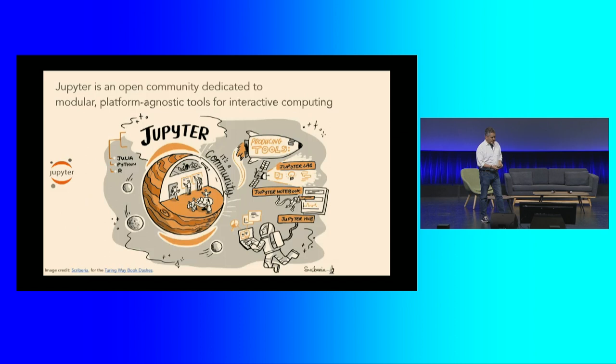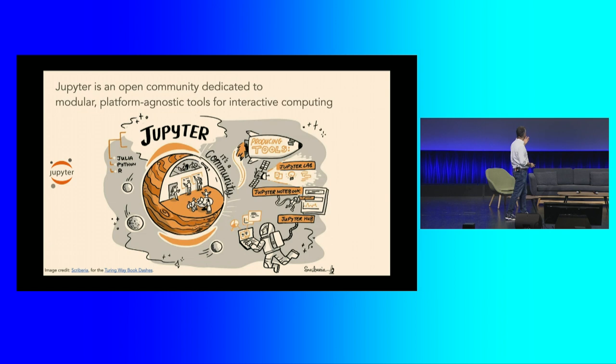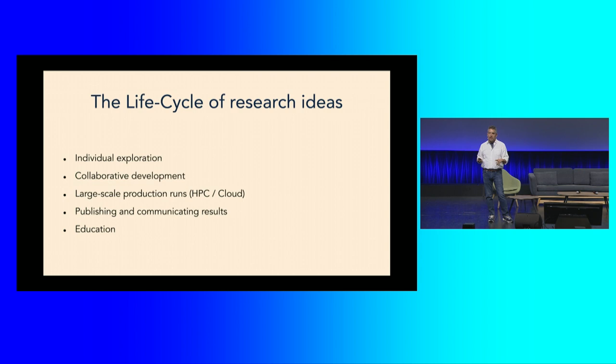In our world, we often describe Jupyter as both a community and a community that is focused on creating tools. This is a wonderful diagram from the Turing Way team that many of us have used in multiple contexts, and I think it captures really nicely some ideas about the fact that Jupyter does seem to have a core. It's a core made of people who are creative. I think of it, and again, this is my perspective, but I think of Jupyter as a tool for the whole life cycle of thinking in computing.